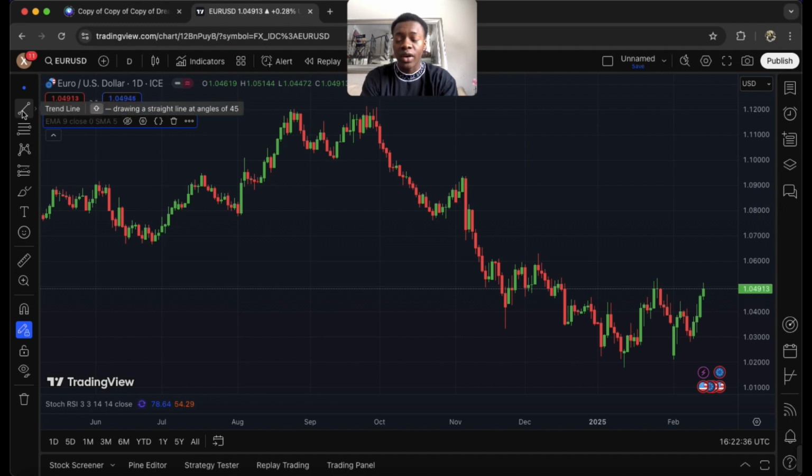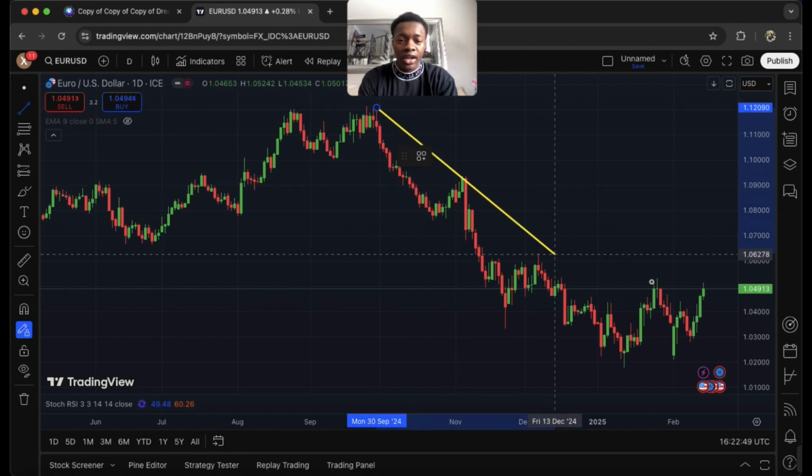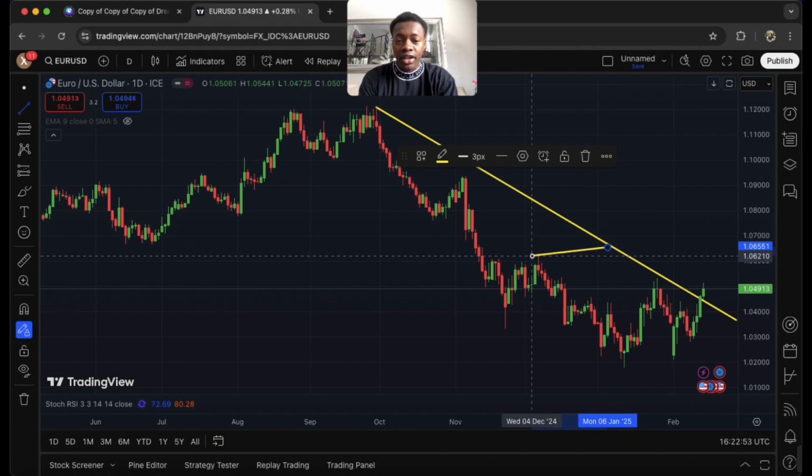And so the easier way to identify how it's in a downtrend, why it's in a downtrend, is simply based off of something kind of like a staircase, how I like to look at it, right? So what we'll do is we're going to just draw a line from the top all the way down to the bottom, and we're going to keep it under the market right there, okay?